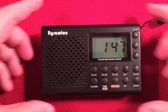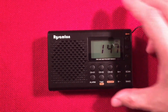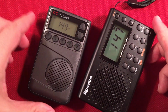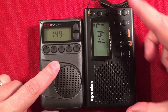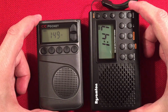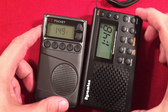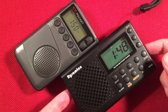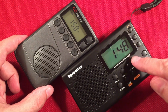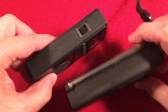So for size comparison, I always have my favorites around here. I'll bring this back up. I have my CC Pocket, which is also a weather radio, AM/FM stereo weather. Beautiful. This is weather alert. This does not have alert, which I wish it did, but for $12, I'm not going to complain. I can still tune in my weather band if the sirens start going or the weather turns south and you want to have something handy. This is great. The clock is easier to read than that one. Gotta love it. So there's the CC Pocket.